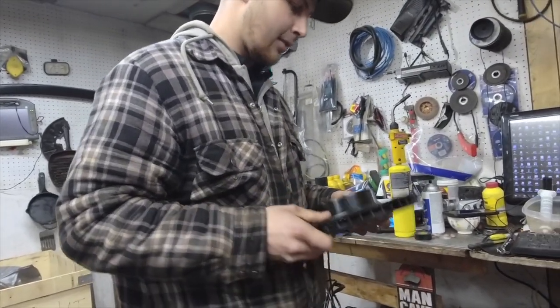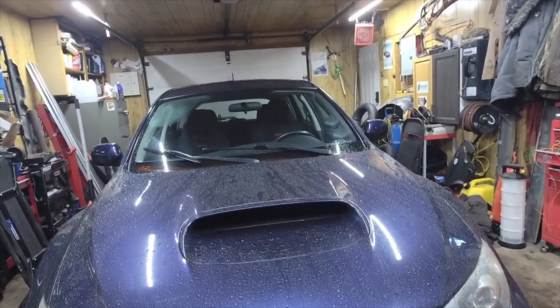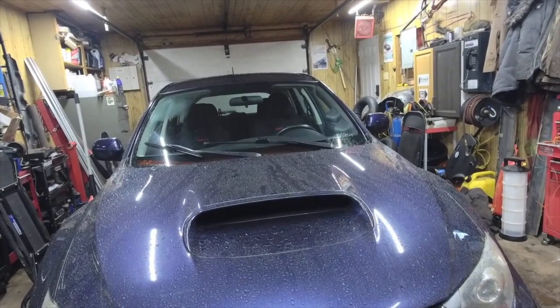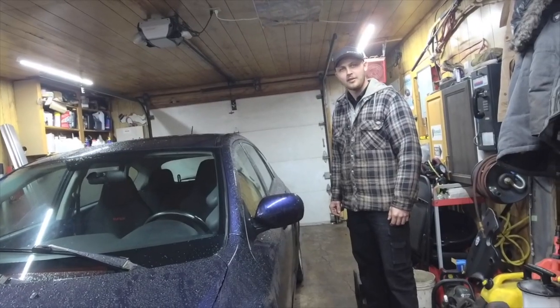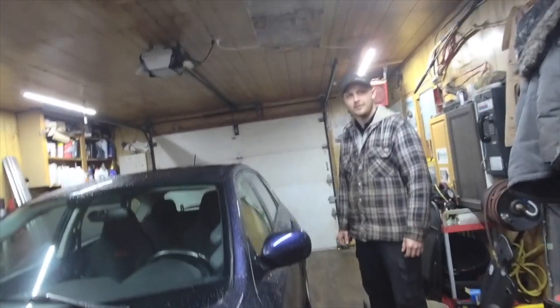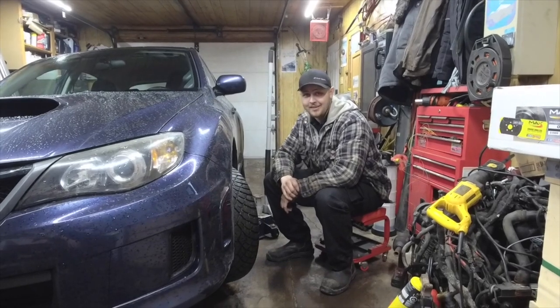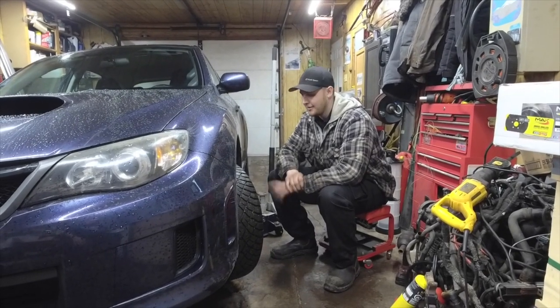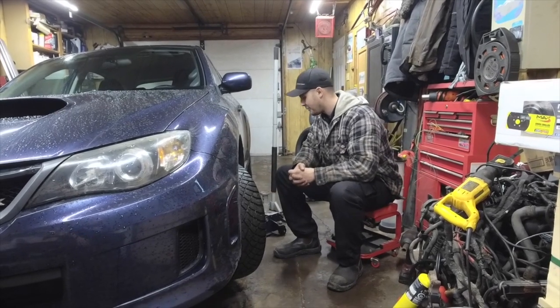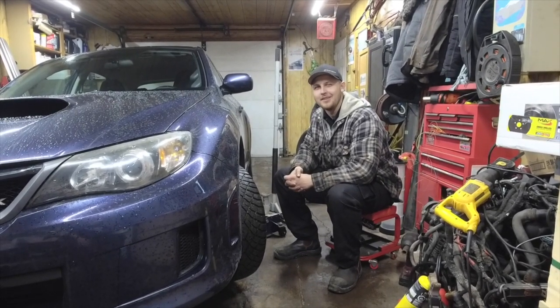So anyway, I'm not going to bore you guys with the same thing on all four corners. I'm just going to show you one axle on the front and then one axle on the back, and I've got to adjust the park brake shoes, so you can come in for a look at that too. 3, 2, 1, this will be set up and ready to go. I was actually going to put this on jack stands. No, I'm just going to let it sit on this jack that I got from Costco because it's good.